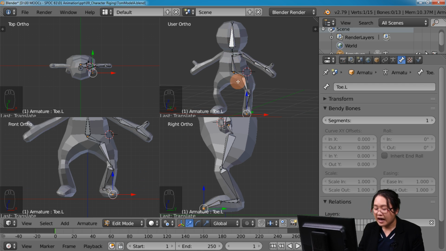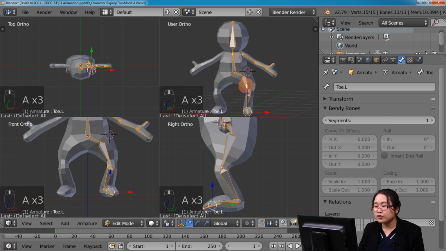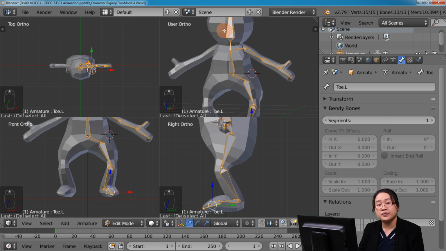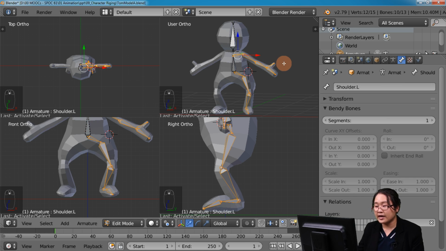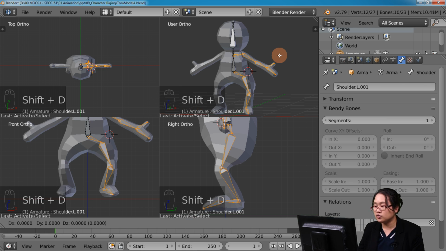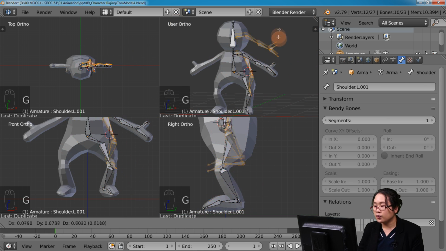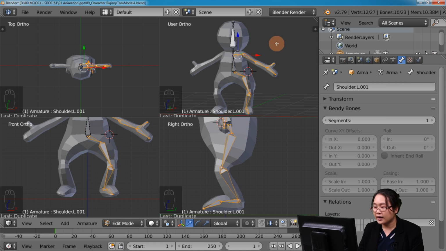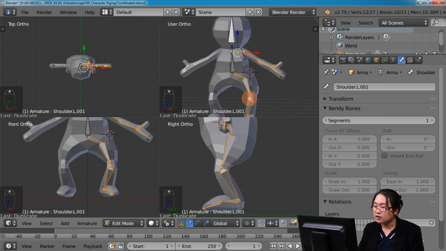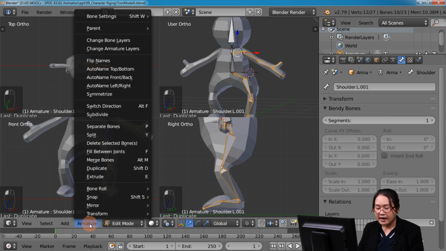And I edit this a little bit. After that, I will select all, but I will not duplicate the bones that are in the middle because you will have duplicate bones in the center, right? That's why I'm going to select the bones that are on the side like this. And then I do Shift D in order to duplicate. Shift D and I click once. So if you grab, you will have two sets of bones, but I will not move it right now.